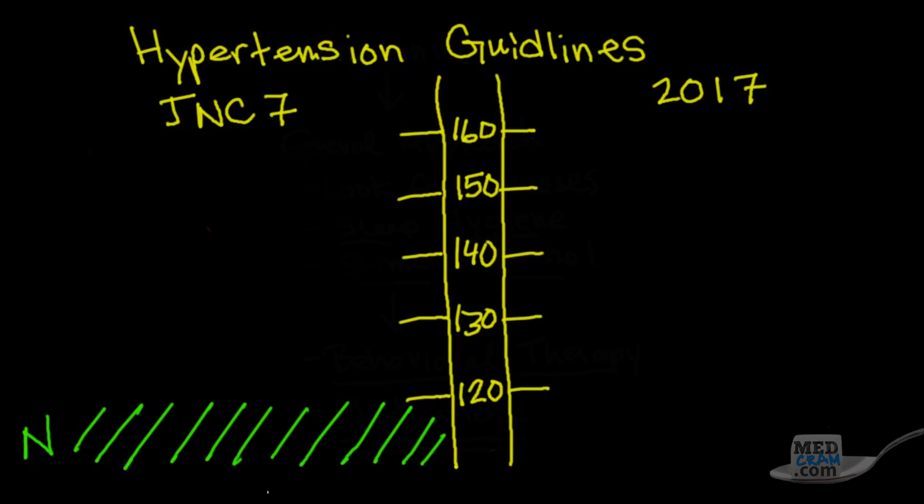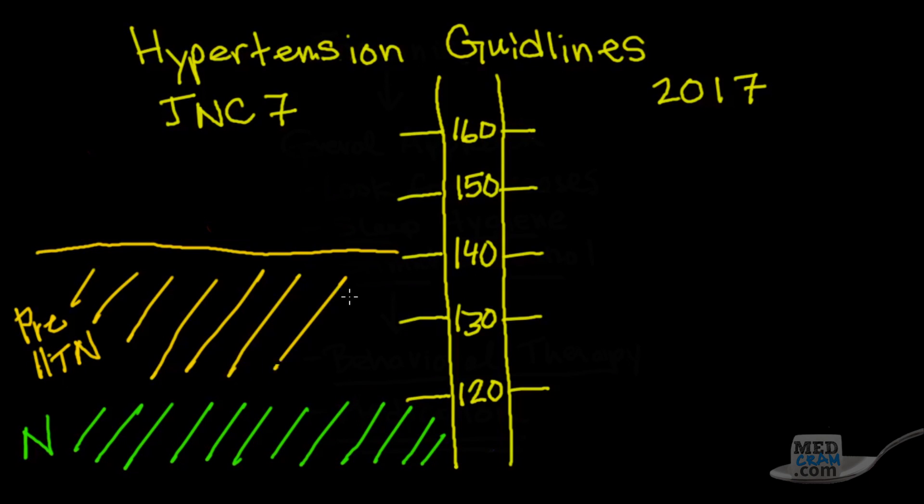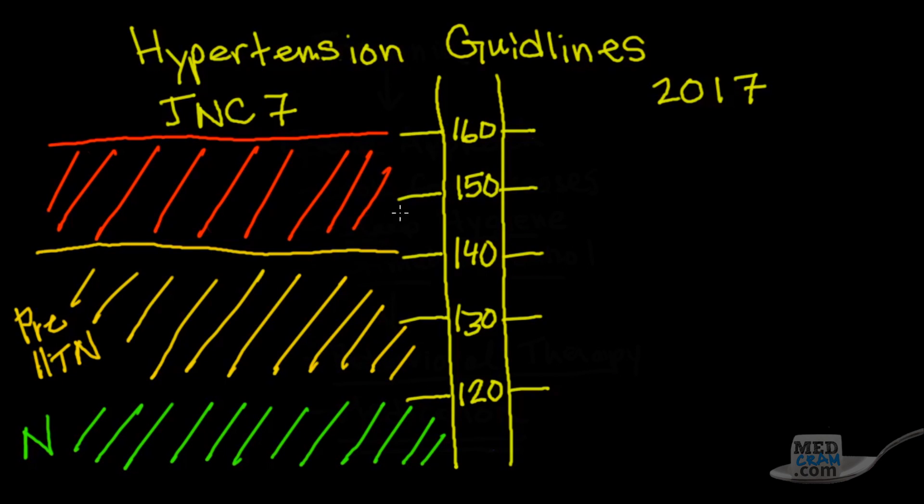When they hit 120 all the way up to 140, that was considered to be what they called pre-hypertension. This was supposed to be a yellow light, kind of like a traffic light that occurred here at 140, supposed to give pause to people who had blood pressures between 120 and 140. And then they went out full and said you have hypertension stage one if you're between 140 systolic and 160 systolic. This was definitely red light area here, known as stage one. And then things got really bad up here if you're above 160, and they called that stage two.